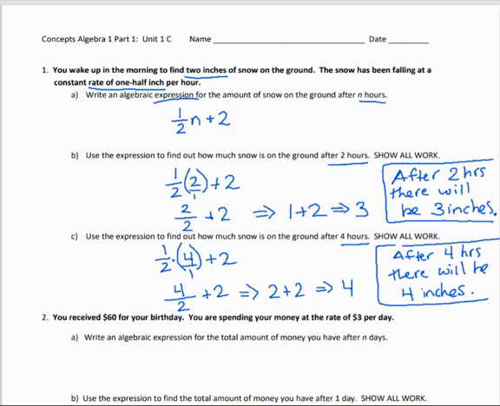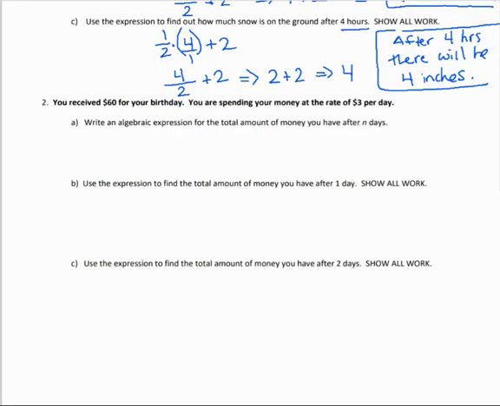Okay, so we want to come up with an expression based upon the given information, and then when we evaluate that expression, we're substituting whichever number they're giving us in for the variable. So everybody take a moment to read example 2, and I want you to try to come up with an expression. Okay, so similarly like we did above, we're trying to find an expression for the total amount of money you have after n days. So take a moment to think about that, and then let's hear from some folks.